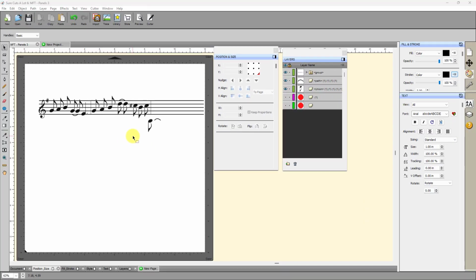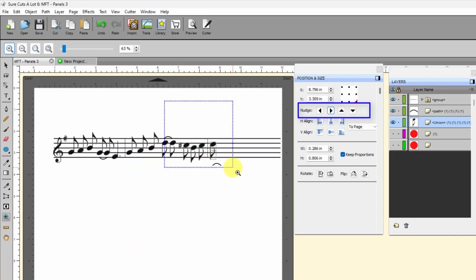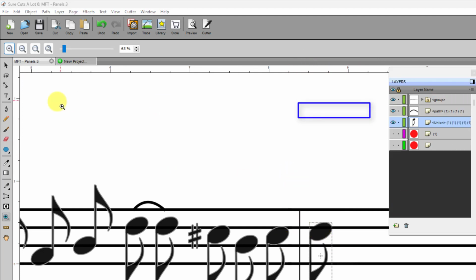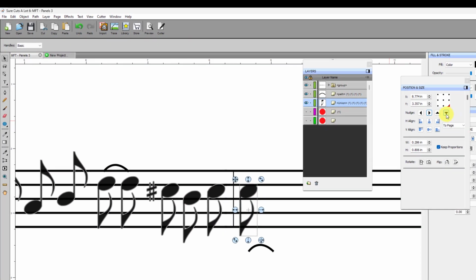Another favorite feature on the position and size panel are these nudge icons right here. When I was doing this musical scale, it was one of the trickier things I ever did in terms of getting things moved to exactly where I needed them. And so let me zoom in a little bit here. What I found is that just being able to use the nudge icons was much better. If I tried to use the arrow key, it was like moving it too much. But I would get it up close to where I felt like it should be, and then I could just nudge it with these little buttons just a little bit, just to get them just where I wanted them.